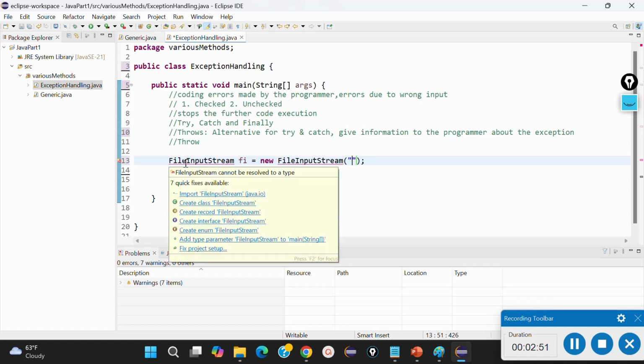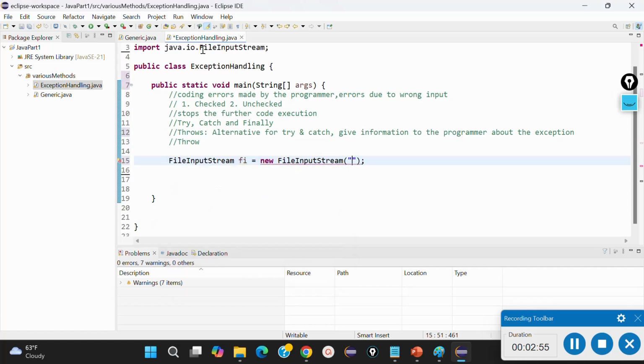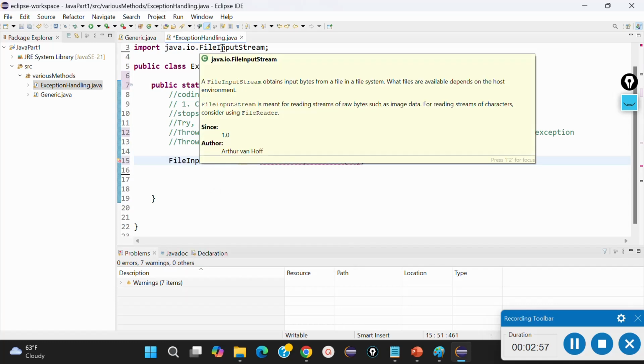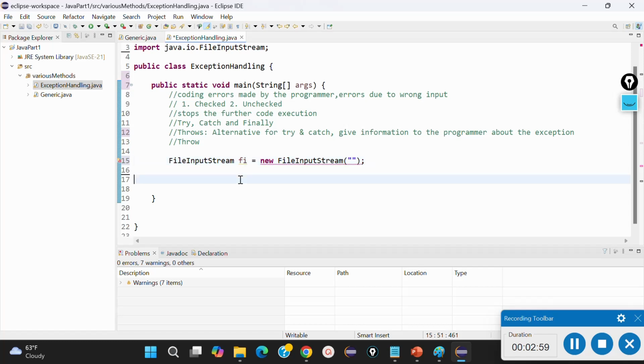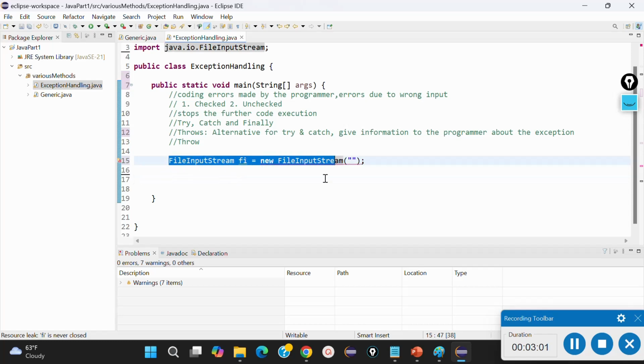And here, what is the first thing we need to do? We need to import it. So I have imported it over here, right? So what we have done is we have created an object for the FileInputStream class, and this is our object, right?